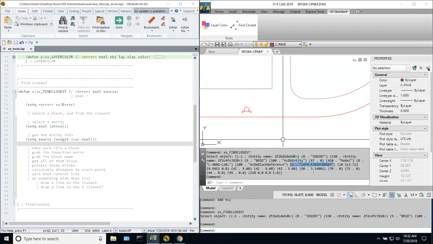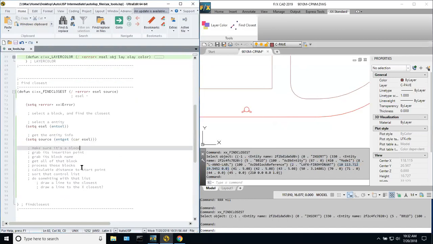And let's see, in here probably, because it wraps a little. Look at that. There's my insertion point, the 10 group. So I wanted that. Oh, that's right. Thank gosh I remember that. I'm getting ahead of myself. Make sure it's a block. That's a great idea. That's this, remember?